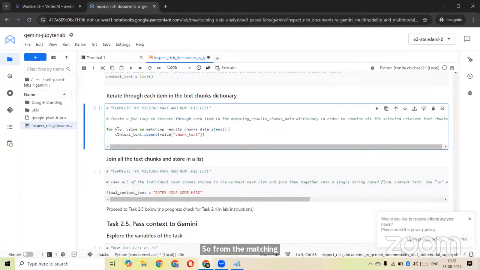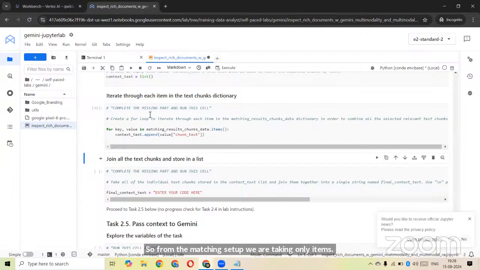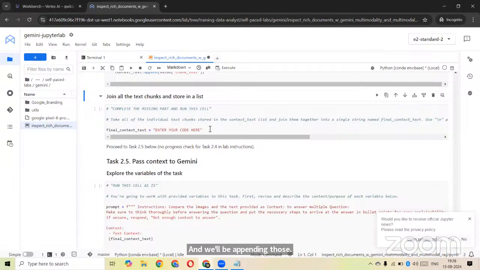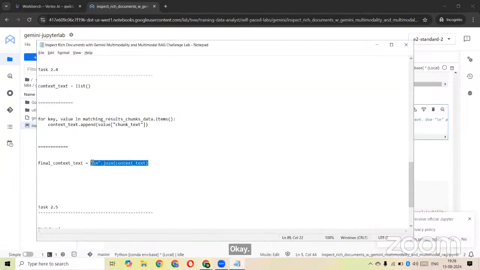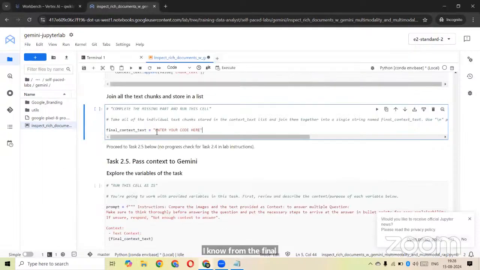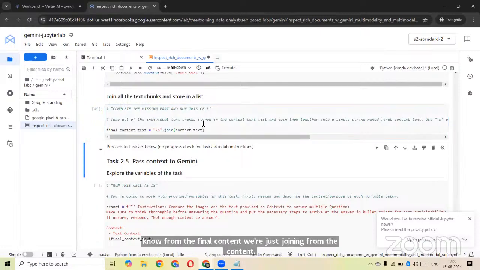Those will be replaced with key and value, and we will be appending those to the content. And for the final content, we're just joining everything from the content text. Every text will be on a new line.